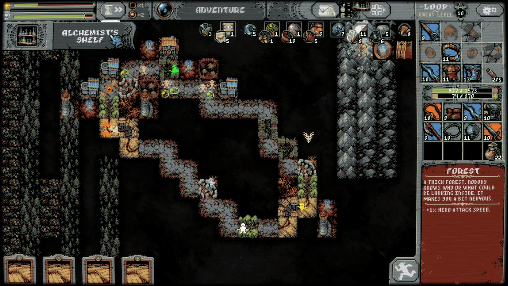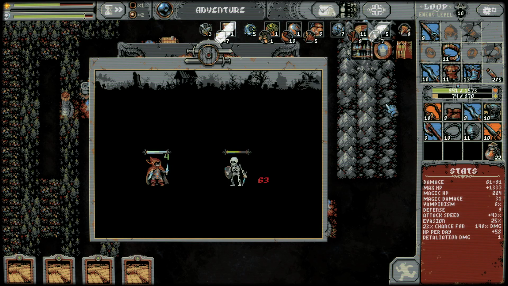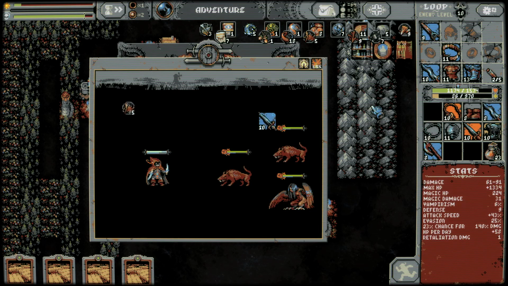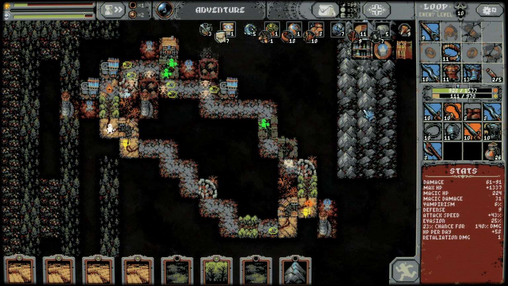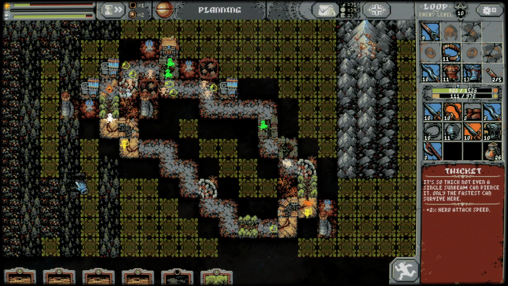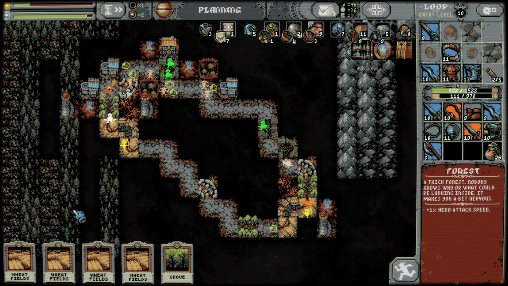Another forest, we've got an alchemist shelf, which would be nice to bring home. Another potion. I'm coming up to that age-old question, do we flee on this loop? And my answer is, I don't know yet. I feel like we've stabilised a little bit on this loop. But are we stable enough that I'm confident we complete the next loop?